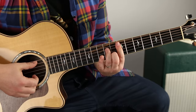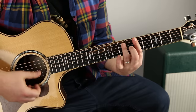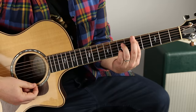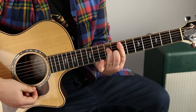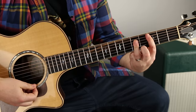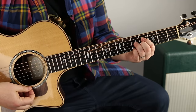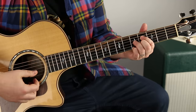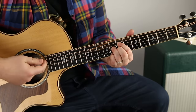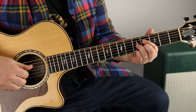So E minor 7, A7, C major, D7. Then again, E minor 7 to A7, C major, and then we could call it D sharp diminished. And here's how you play it.